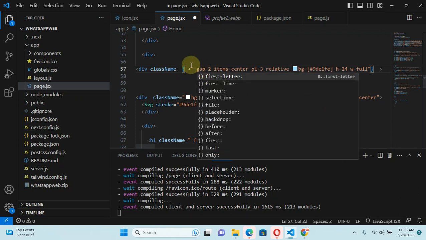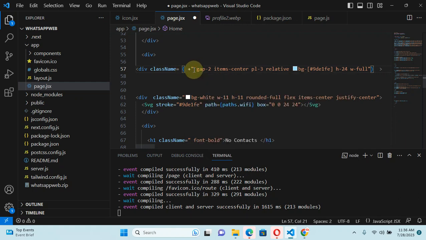So what we want to do is choose between the hidden that is displayed through a variable or the flex that was here. That means we need to choose now instead of putting both of those statements. So how are we going to do that? We are going to use an if else statement, but we are going to use a shorthand or short form of it, which is a ternary.